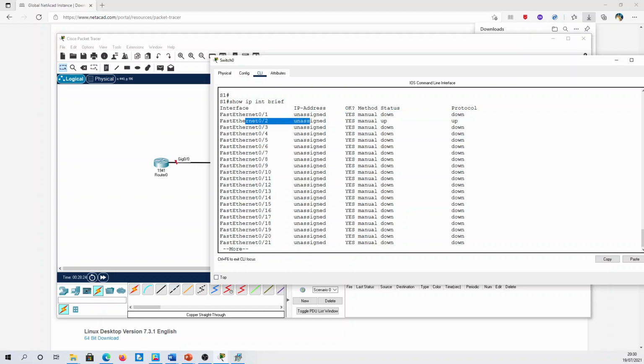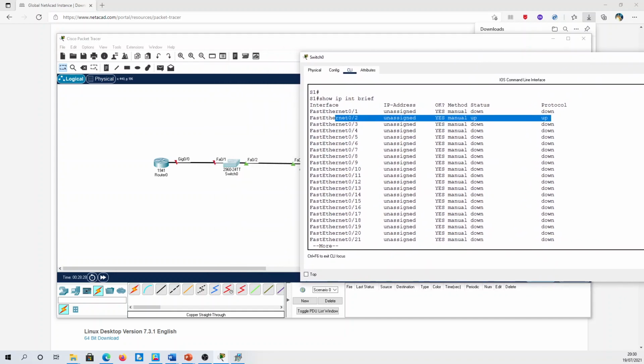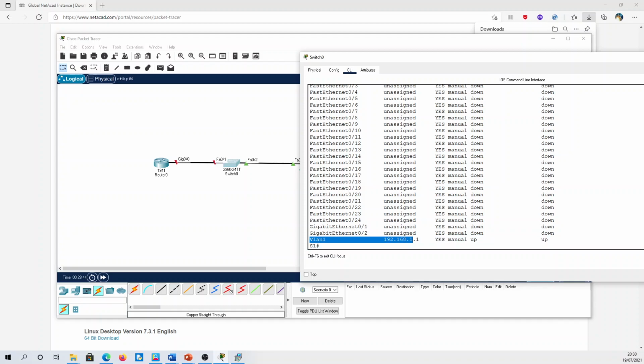The interface F0/2 is connected to the PC, so it's in up and up state. Only when your interface is in up and up state is the device ready to forward traffic. We also configured an IP address for VLAN 1, and VLAN 1 is in up and up state.